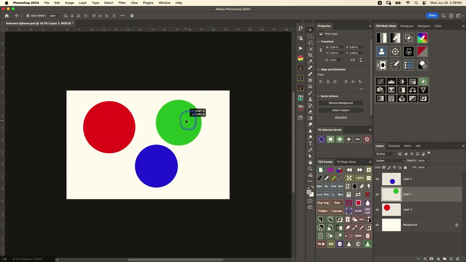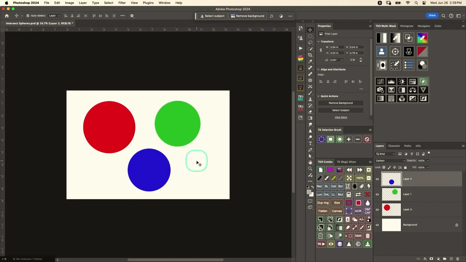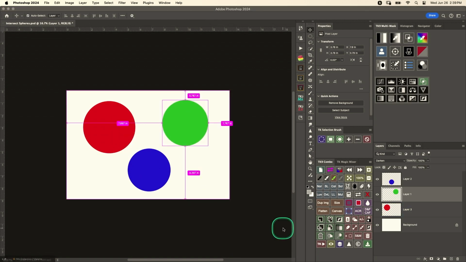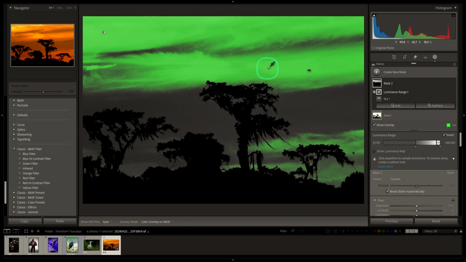So we need to have basically 2 variables that are both quantified by those variables. In other words, my green selection and my red selection, and where those 2 meet, I have an intersect. Well, that same thought process applies in Lightroom. So we did a sky selection, and then we intersected that with a particular luminance range of that sky selection.